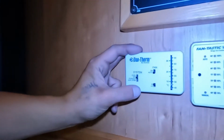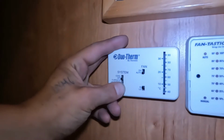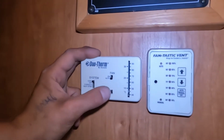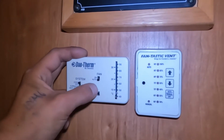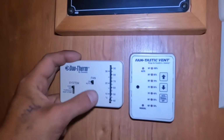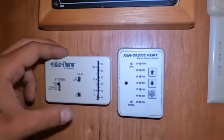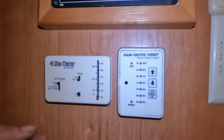Down below that we get your thermostat. So that kind of center up position, that's it off. All the way up to the top, that's it cooling. For your fan, typically you're just going to want to leave it in auto. Of course, if you're just looking to move some air around, then you can choose on, then we'll just move some air. Then you can select your high or low. And then on the right side you get your temp selection.